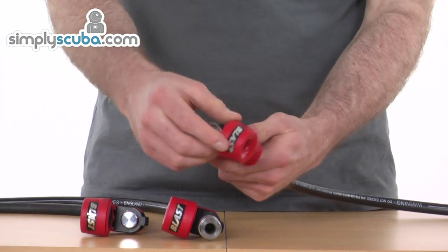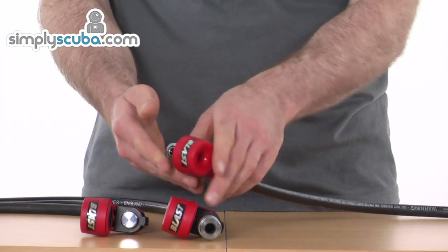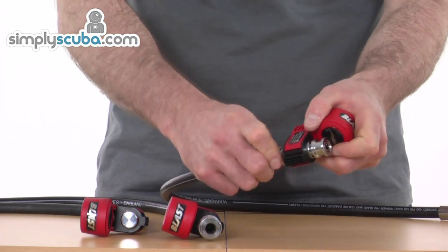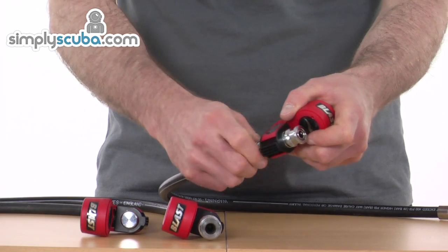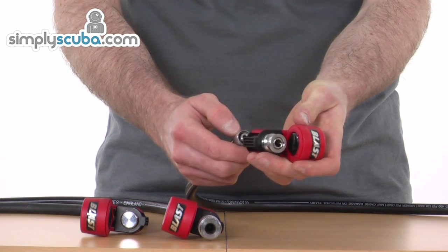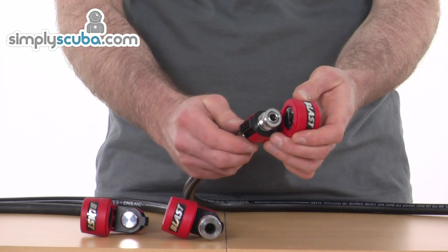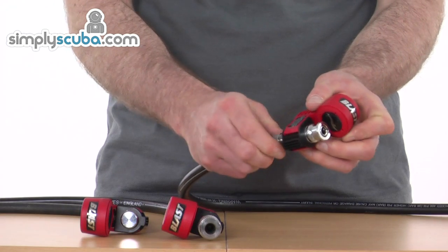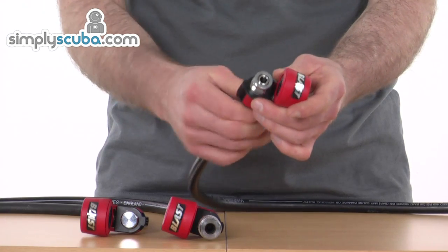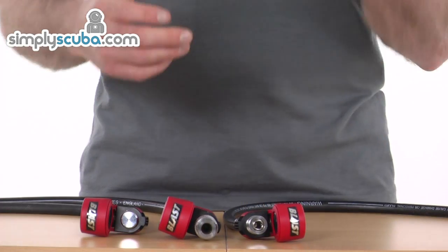Taking a real overview of the product, we can see the horn part and then the grip. There's a standard connection here — you literally just screw it on and it comes off easily. Then you put your pressure inflator on the other side and simply screw it back on. It sits in hand next to your power inflator and deflator, literally adding to your existing buoyancy setup.